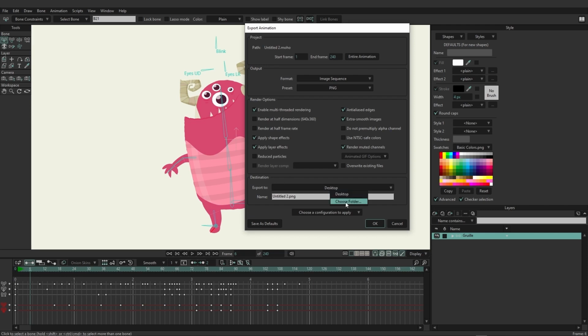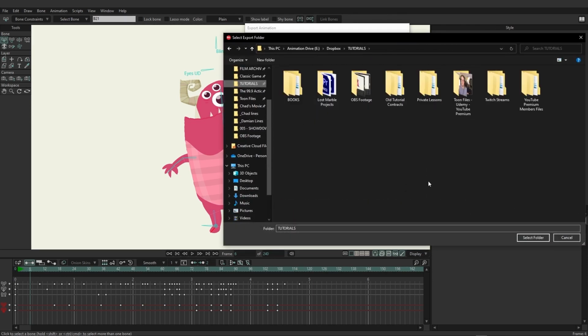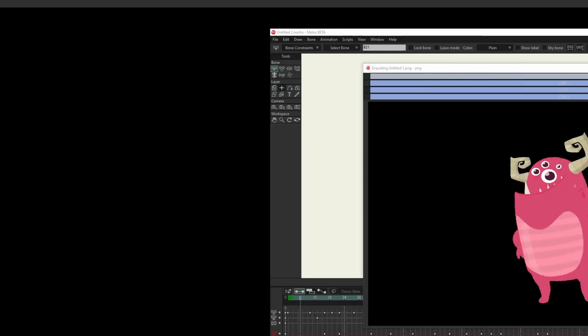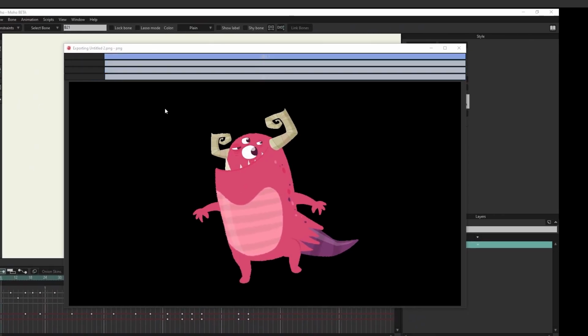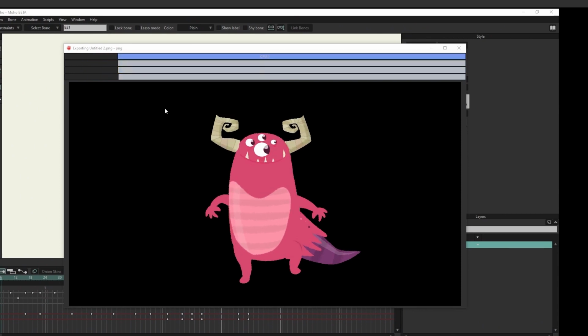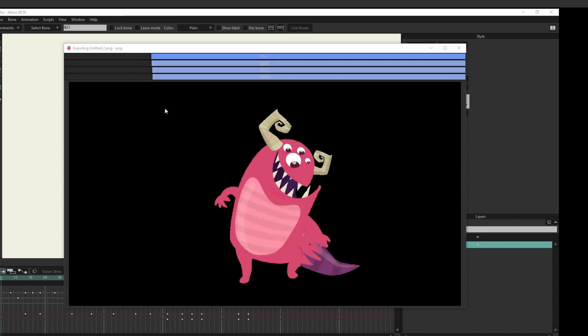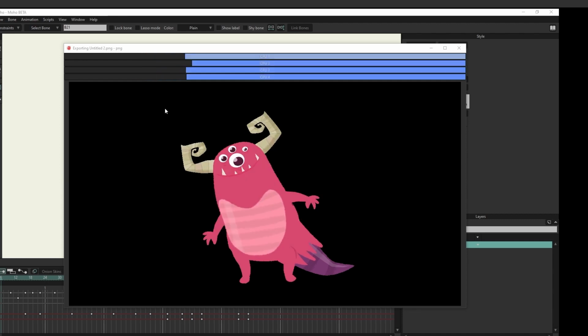So you can choose where you want to put your file that you're exporting out. You can see here, we could just put it inside, let's say, tutorials. And we can choose the name of it as well. And once you're good, you can go ahead and click OK. And this will bring up the render screen, as you can see. And it's going to go through and just render this out. And this can take some time depending on how you've rendered it out. In this case, I chose multiple images. So it's exporting out each frame as an image.